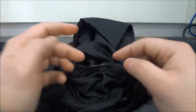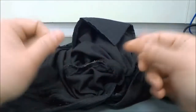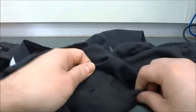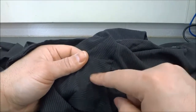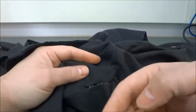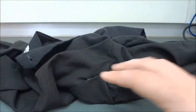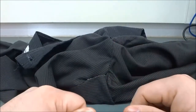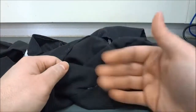Alright, so now that I have given the fabric adhesive about a minute to dry, I can actually take my hands off and flip the pants over once again to just double check that the tear or the hole has been repaired. And as you can see, this is where the hole was before, and although it doesn't look perfect, there's no hole there. And obviously read the label on the bottle of fabric adhesive and see how long it needs to completely cure. And there should also be some instructions with regards to how long you have to avoid washing the piece of clothing for.